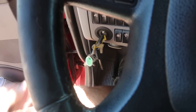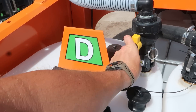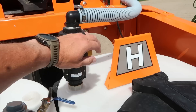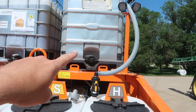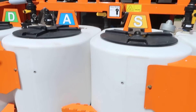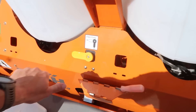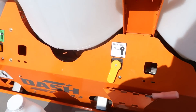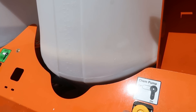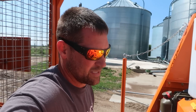Fueling. Sprayer's fueled. Get some air going in the truck — we need a little air pressure built up to be able to run the pumps on this trailer. 12 gallons of AMS, gravity fed. 18 gallons of glyphosate from our Roundup tote. Glyphosate went empty, so we don't quite have what we need. We're gonna lift that off there, put a new tote on. In the meantime, I could pump in some Enlist. Give the trailer access to air and now that tote's filling. This trailer is ridiculously handy.